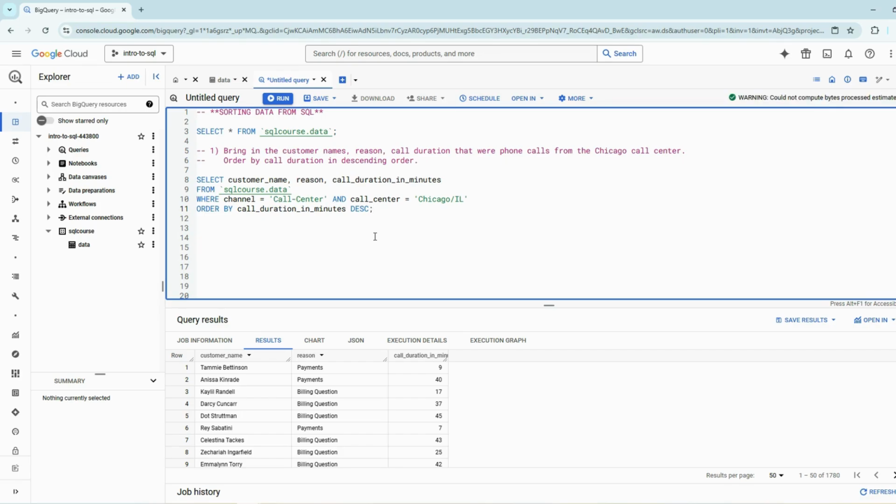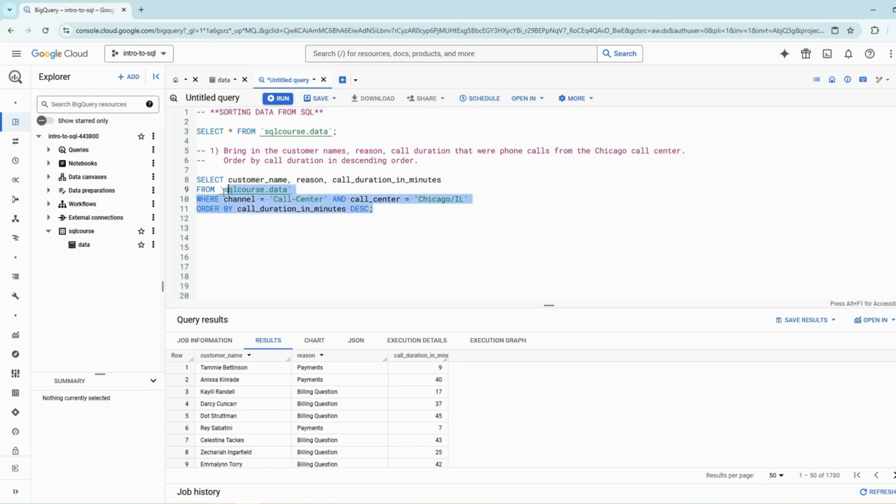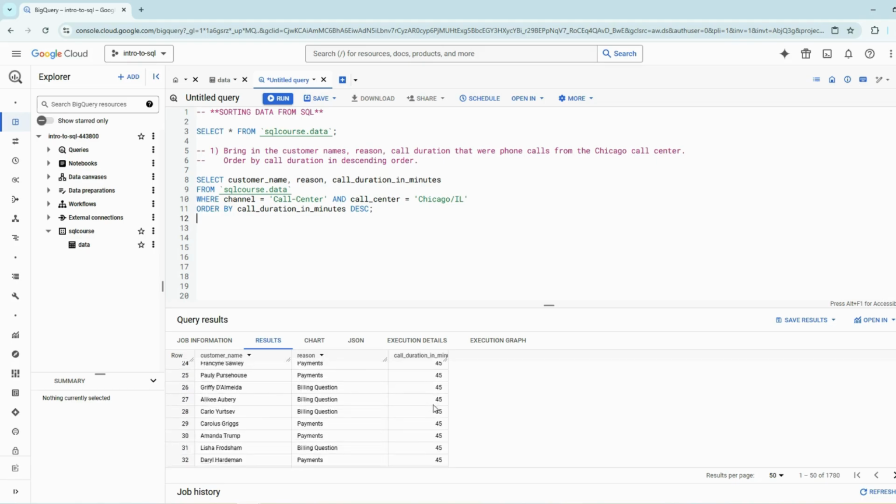Let me end off my column there. Let me take my data. I'm gonna run this really quickly, and this should be in descending order. And let's go take a look at that. Awesome. This is perfect. So, like I said, I get the name, the reason, and it's in descending order. So it seems that the highest one's 45.